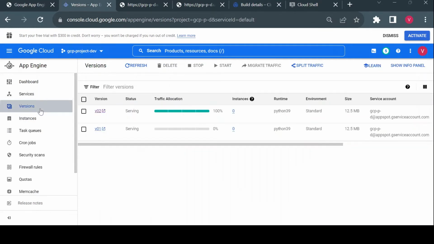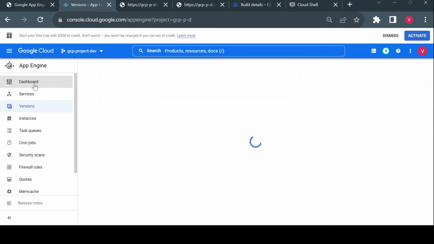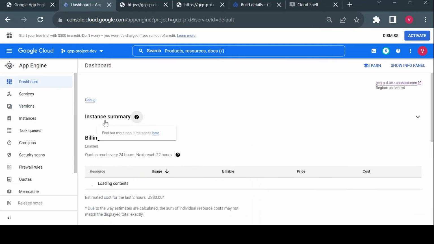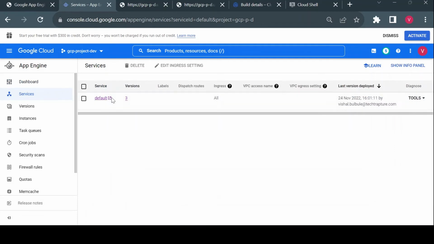Now I'll go to versions again, and version 3 you should see it's having 0% traffic. Yeah, so version 3 is 0%. And if I go to dashboard, services and I click on this, it still shows version 2 because you have not migrated your latest version for public use.